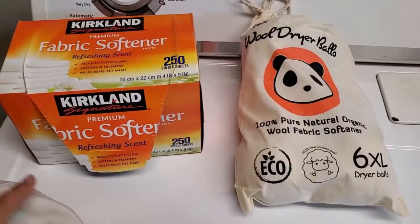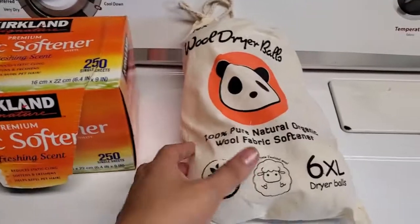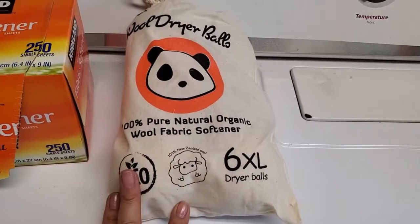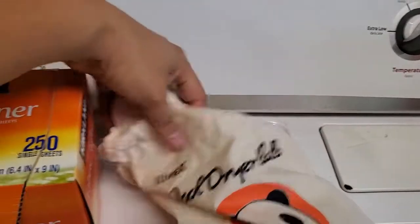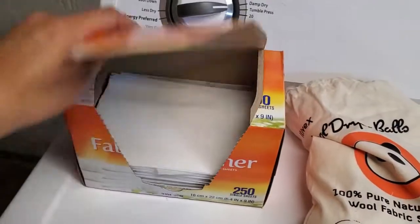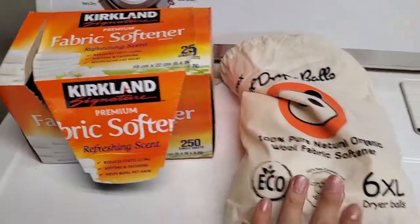Now I'm going to do some laundry and try to go to sleep early since I go back to work the day after tomorrow after Labor Day. We're switching from dryer sheets to dryer balls — they're better for the environment. They're super cute. Steve is already using these but I'm going to finish up the dryer sheets first and then switch over.